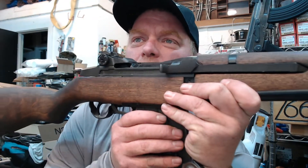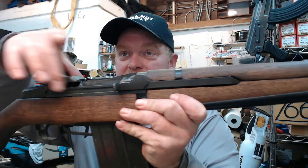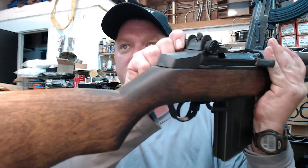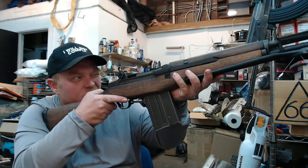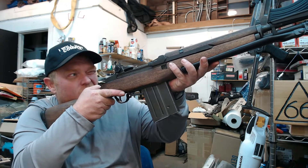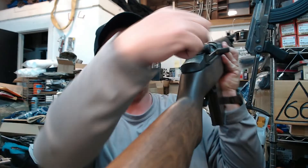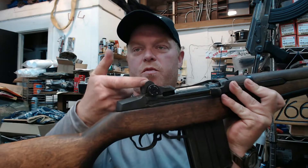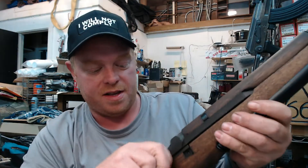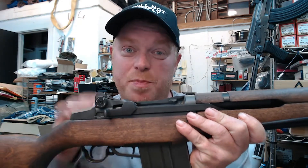If you look at this rifle, you'll notice right away it looks a lot like an M1 Garand. The stock shape and comb, the receiver itself — let's look at this sighting system. Same thing: windage and elevation. As I twist this knob, the rear peep sight comes up. At its highest position you're aiming almost at the ceiling — sighted out to an extremely long range. We can crank back down to a battle zero. It also has the same windage adjustment, turning the right-hand knob to move the rear peep sight side to side. Completely windage adjustable.